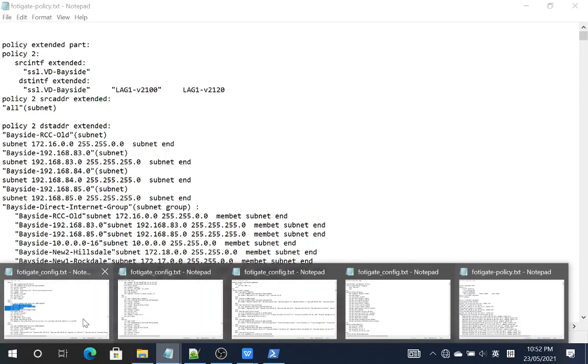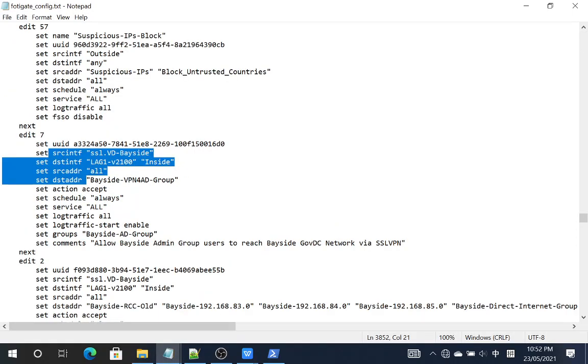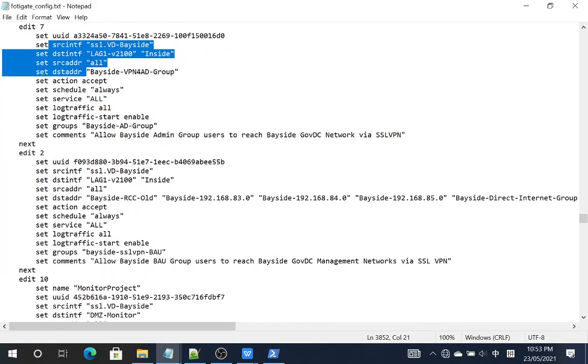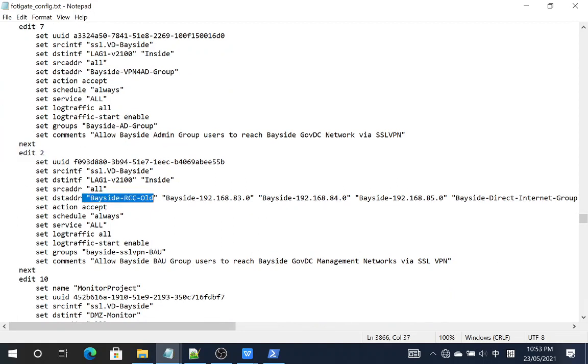And here we can see policy 2. It's beside RCC old, beside subnet, just a subnet name, beside.